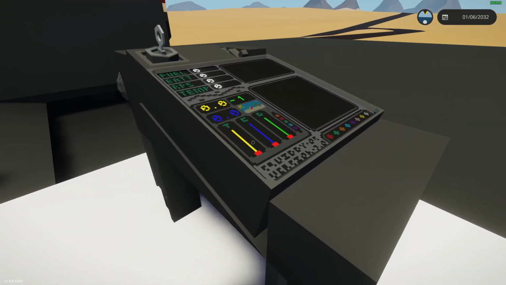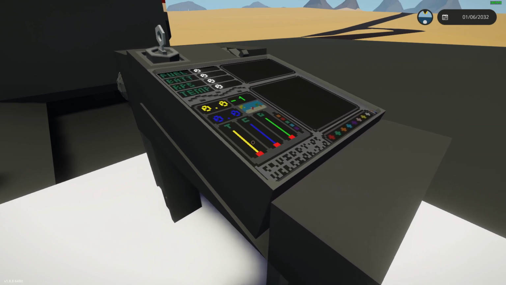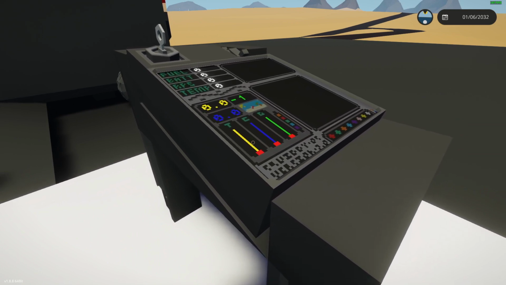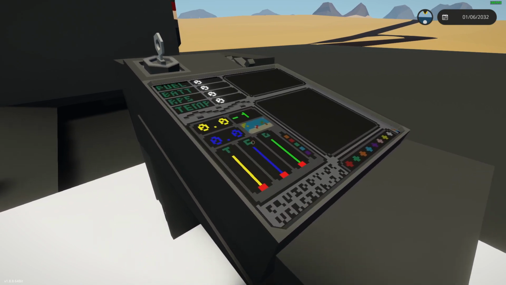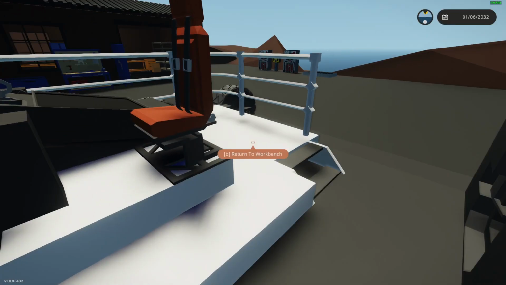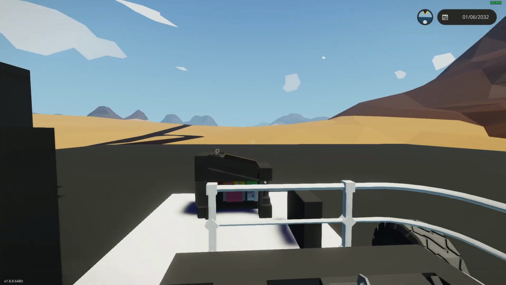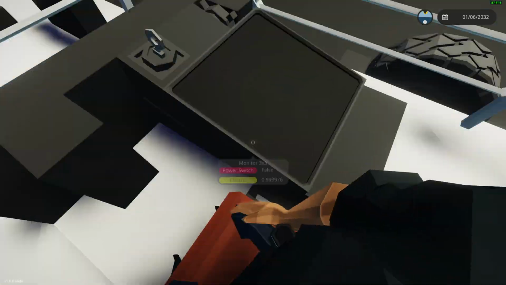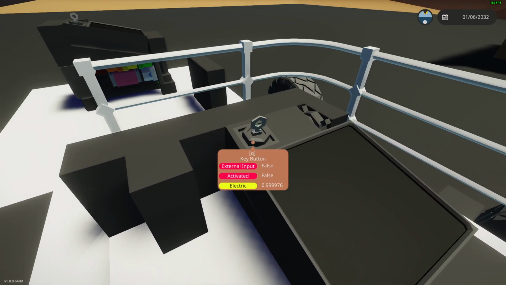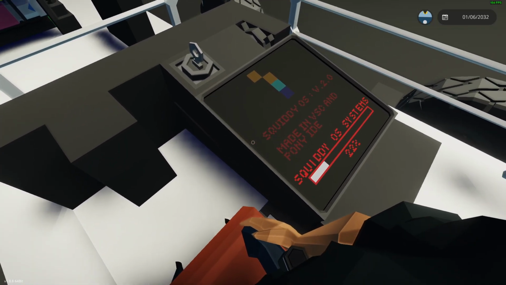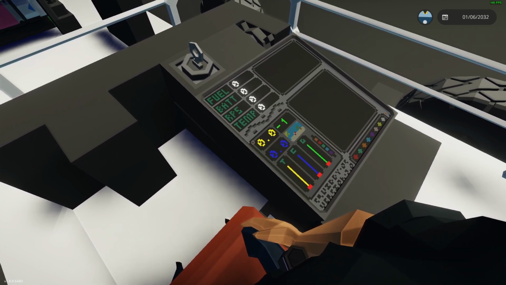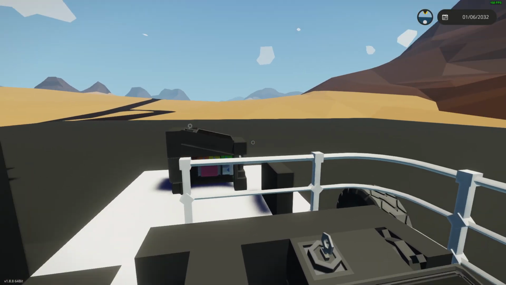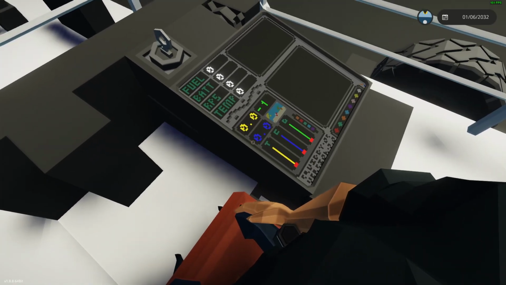Now, of course, when this is placed in a creation, I have a vague idea of where I want to be sitting next to it. And I have made that right here. So if we hop in this seat, that's the same display as over there. Turn on the key, it loads up, same display and everything. And this is what it looks like when you're sitting in a car seat next to it.